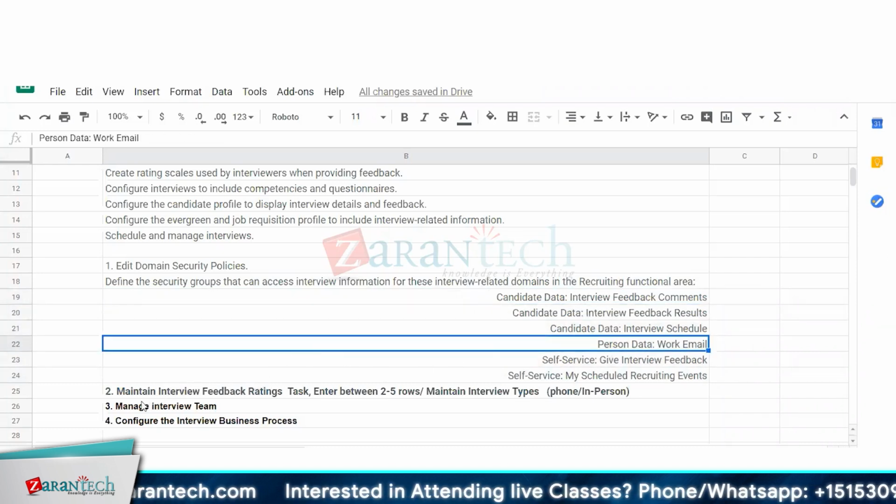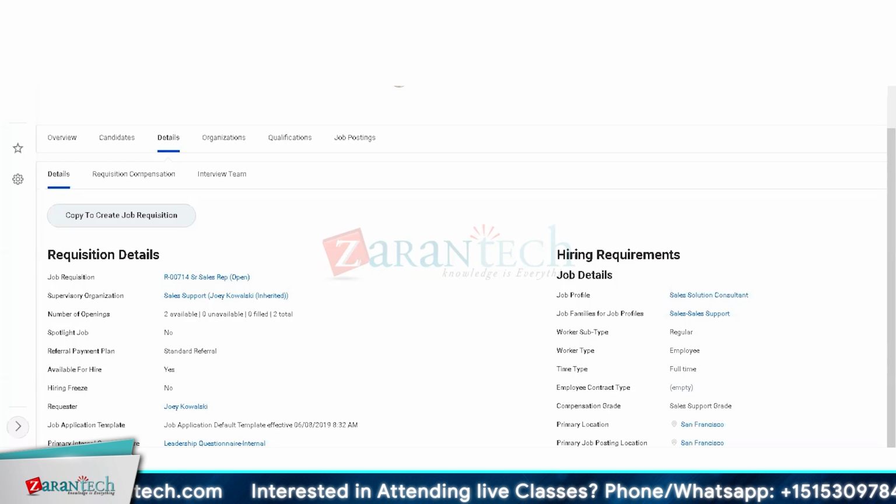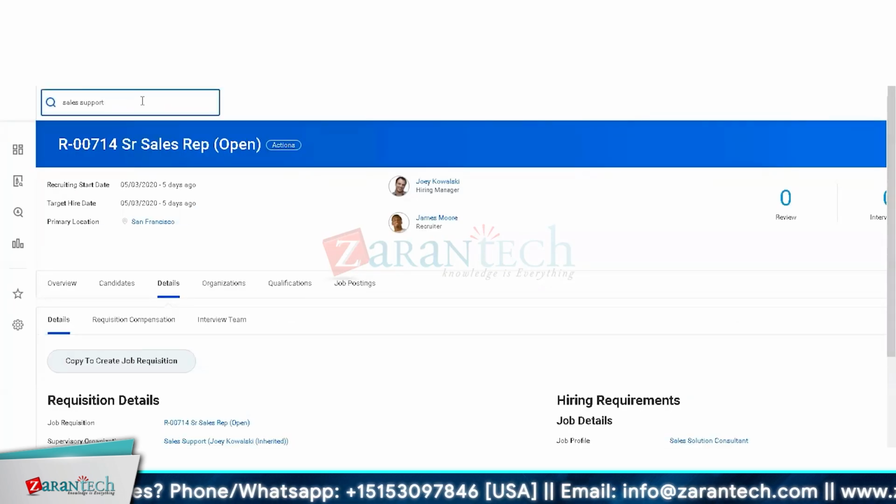The rating scale for the interview is under the task called Maintain Interview Feedback Ratings. And then there's also Maintain Interview Types. I do touch upon some of the domain setups and the edit security policy, but that's a whole different domain by itself.